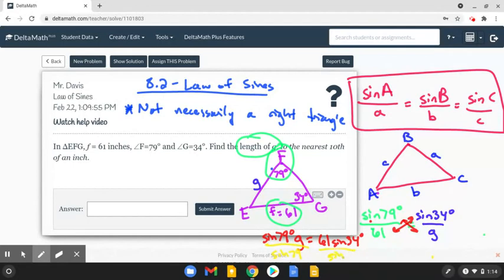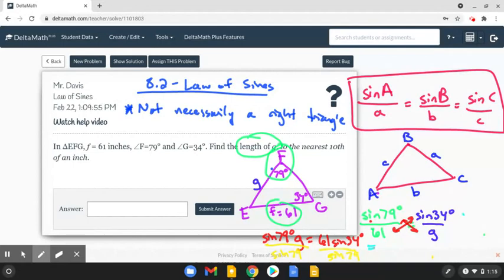And that is going to be our answer we're going to type into our calculator. So we're just going to type in 61 sine 34. Also just double check here, make sure you are in degree mode, or else you'll get the wrong answer. So hit mode and go over to degrees. So do 61 sine 34. Enter. I would just hit enter on that, and then I just leave that on there, divided by sine 79.